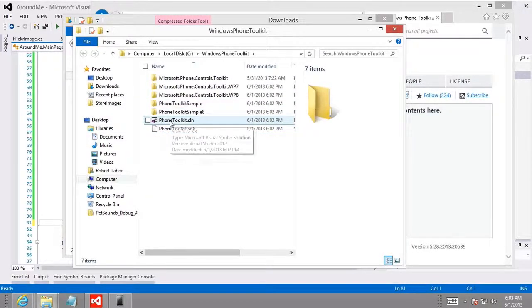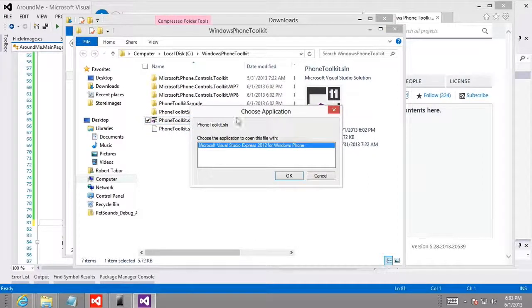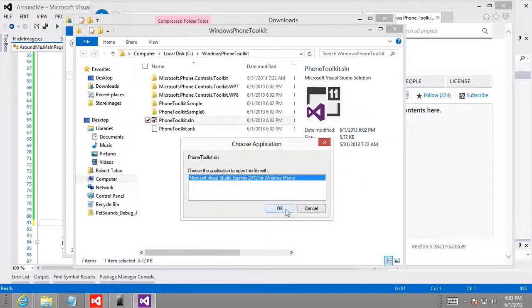Okay, and when it pops open, I'm going to double click the phone toolkit.sln, the solution file, and when it asks me, do I want to open it with the Express edition, then I'm going to click OK.